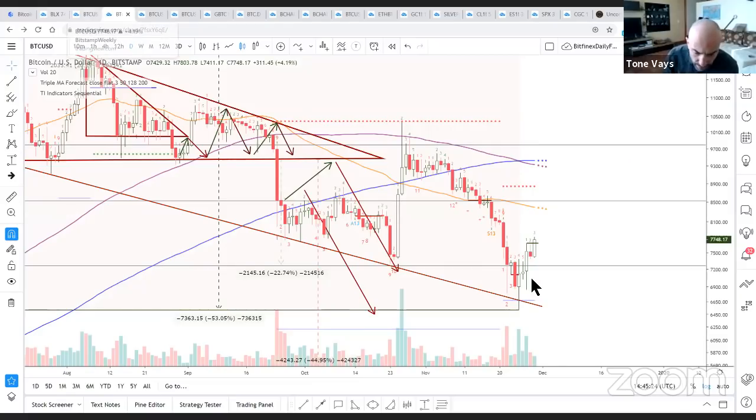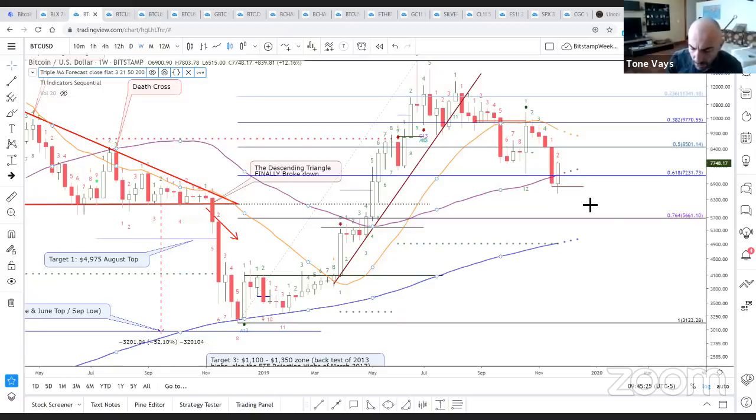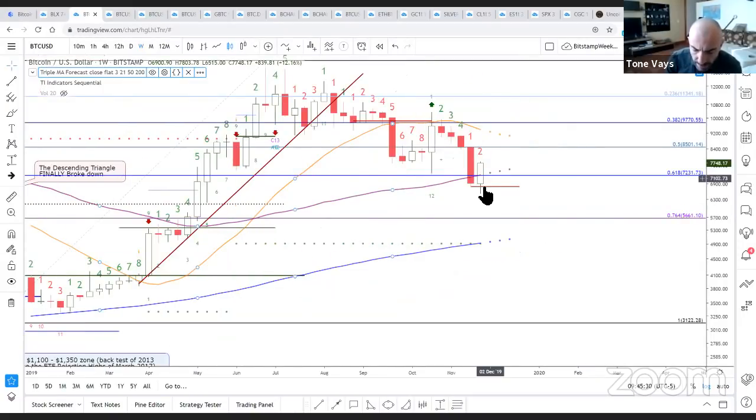That's the daily chart. Let's go to the weekly chart. Let's see how our week is looking. So the week started off by giving you a short trade on sequential. I made it very clear that shorting at this point in time is very, very dangerous because of how much you have moved on the red one candle, not to mention it was the fourth drop in a row.